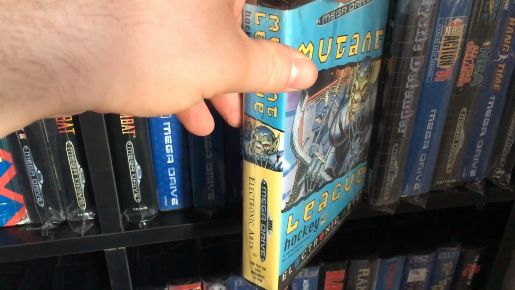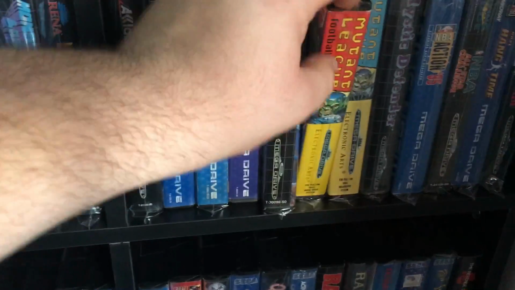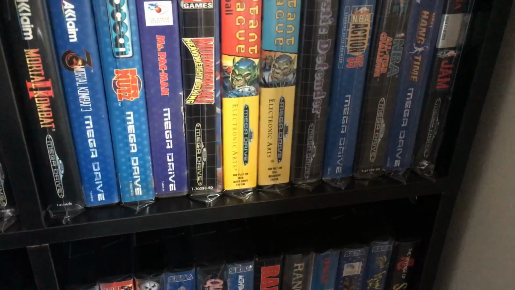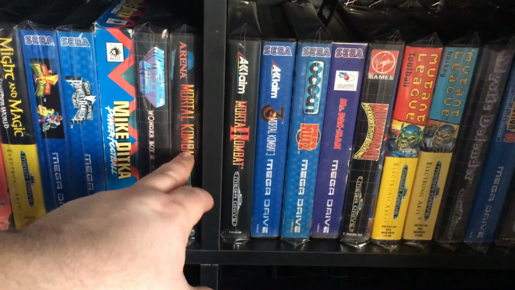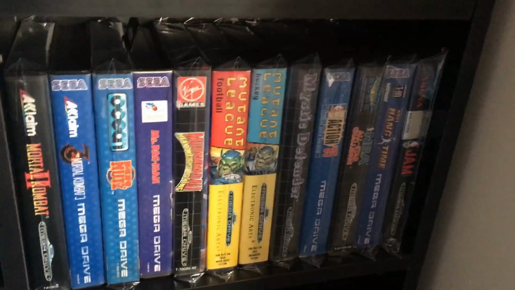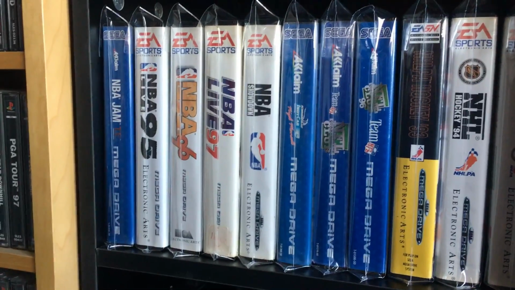Mutant League Hockey. Very expensive game. Considering this one's only like a £5, this one's over £100. A few NBA games there at the end. Oh, almost missed. Mortal Kombat's 1, 2 and 3. Next row. Loads more NBA games.